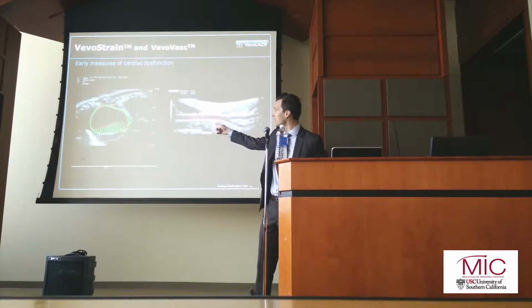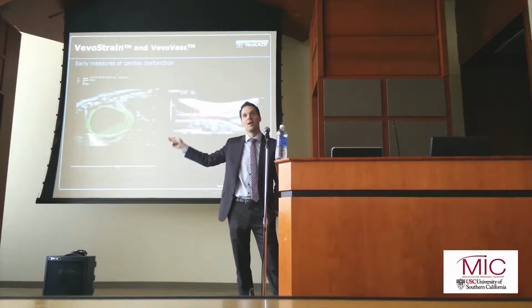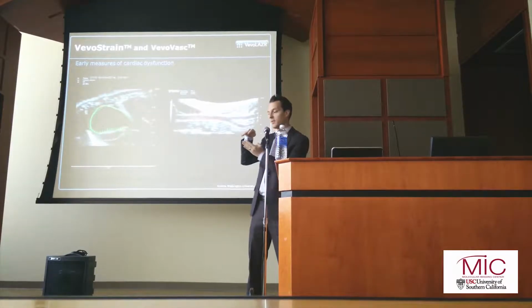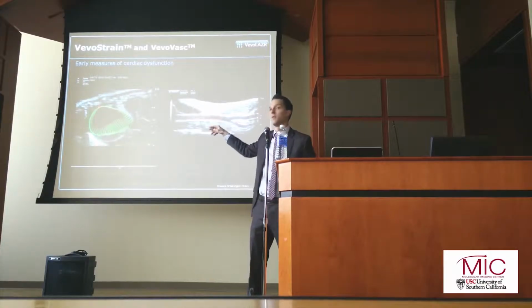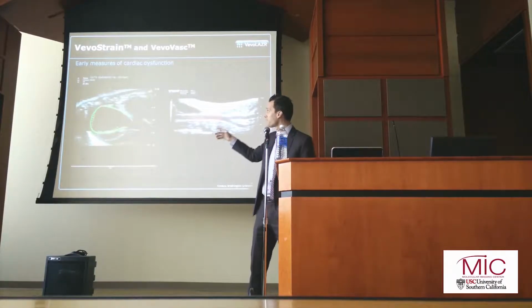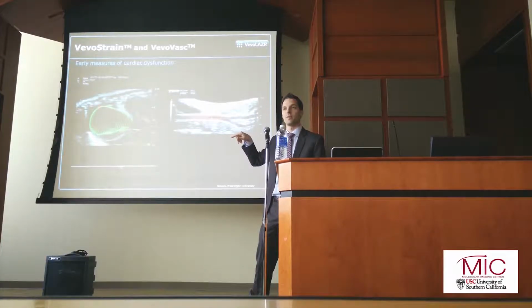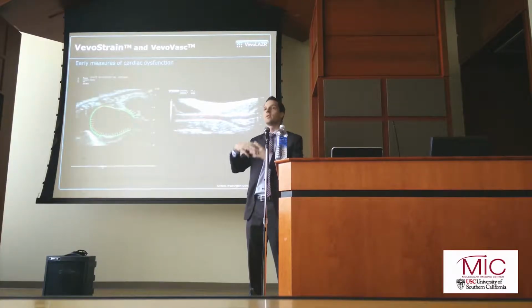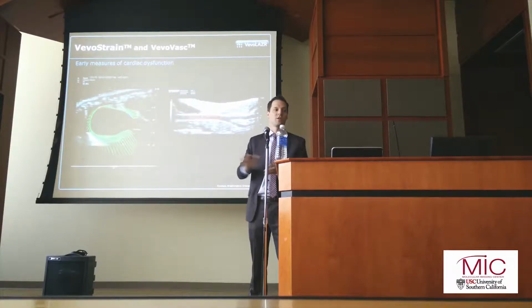This is just for interest's sake: the image on the left is an infarcted heart. Normally hearts have this nice pointy apex. This one is completely ballooned out. That's because there's been an infarct and that muscle has been damaged. And you can look at points along the surface of the myocardium and say, okay, how is this moving? Is it moving normally? What is the strain? What is the strain rate? You can do segmental analysis and a whole bunch of different things.